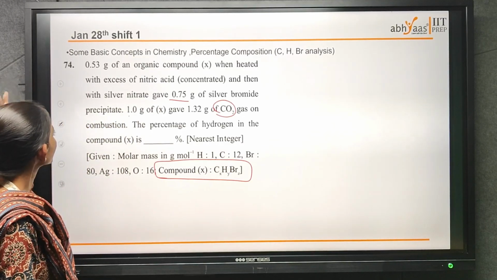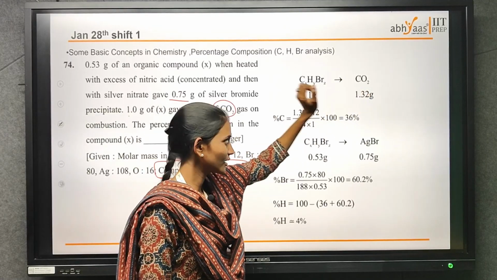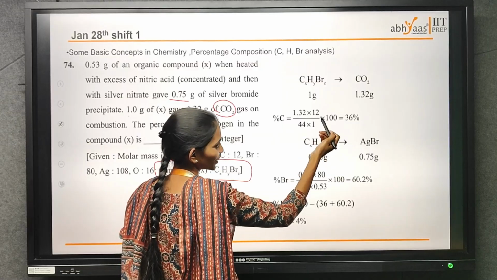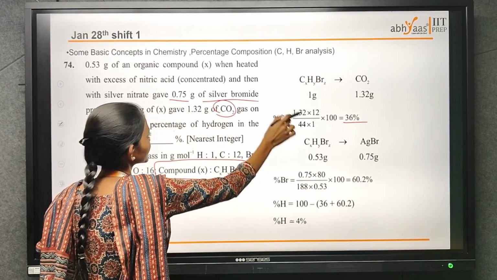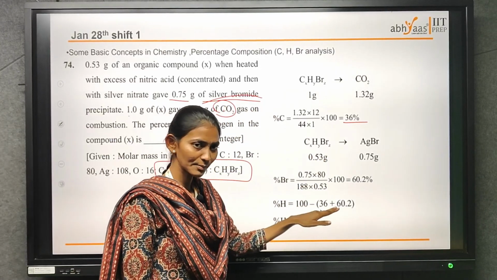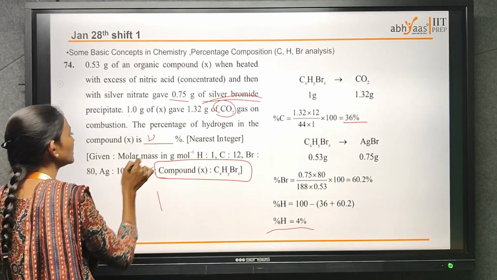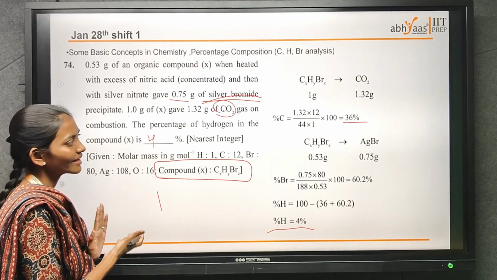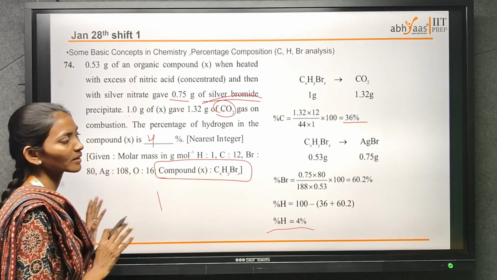Right? So if you see that compound X is reacting with silver nitrate, then what is the composition of carbon in CO2? So percentage of carbon is 1.32 into 12 by 44 into 100. You are getting the percentage of carbon from CO2. It is also reacting to give silver bromide. So you are getting carbon dioxide as well as silver bromide, right? So if you simplify this, you are getting hydrogen, which is 4. So your X will be 4%. That is your answer. So this is not that tricky a question, but a time taking process, I would say. Not a lengthy question, but a time taking one.